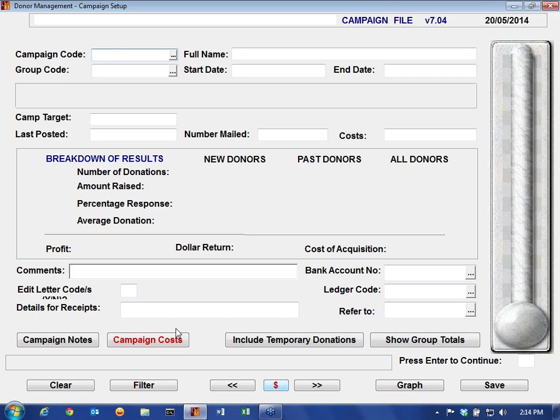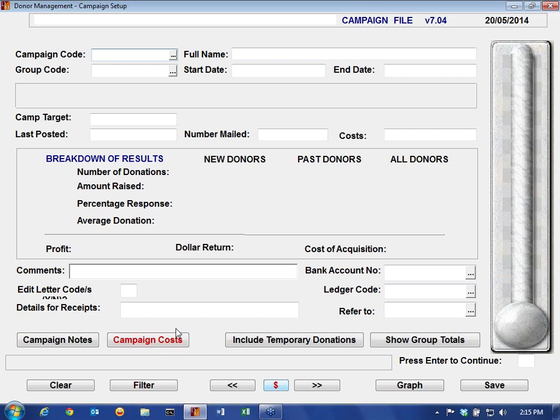When you're doing selections or doing a report and you need to tell it what campaigns you want to use, you can usually use generic names. So if you wanted to pull up a list of all of your tax campaigns, and your campaign codes are all Tax 13, Tax 14, Tax 15, you can just go Tax asterisk, and that will pick any campaign that starts with the word tax. If, however, you've done it the other way and you've called it things like 14 general, 14 Christmas, 14 tax, then you could pull up all campaigns that start with 14 if you were trying to do a report on just donations through this year.